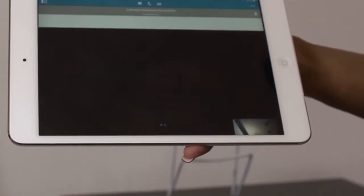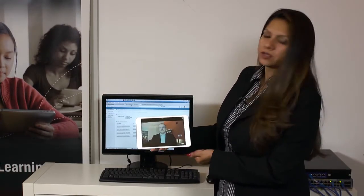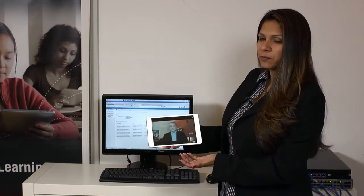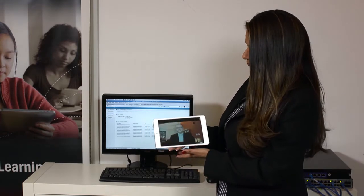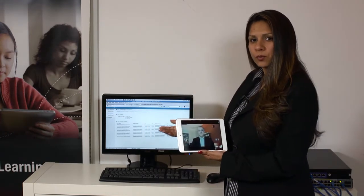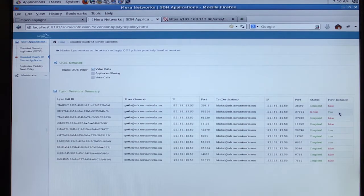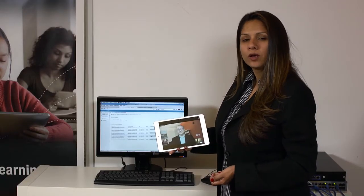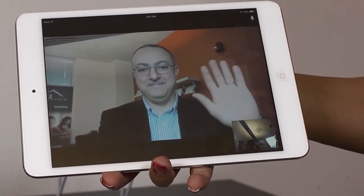Here you can see I'm connected to my co-worker Lakshmi and you can see that the video has already frozen. This type of quality is extremely poor and most likely not going to be accepted in most enterprise environments. What we do with Maru and our SDN application is we have the ability to now enable QoS from end to end. Here I will click to enable QoS for the video call. As you can see, as soon as I enable the quality of service policy control, the performance has extremely increased.